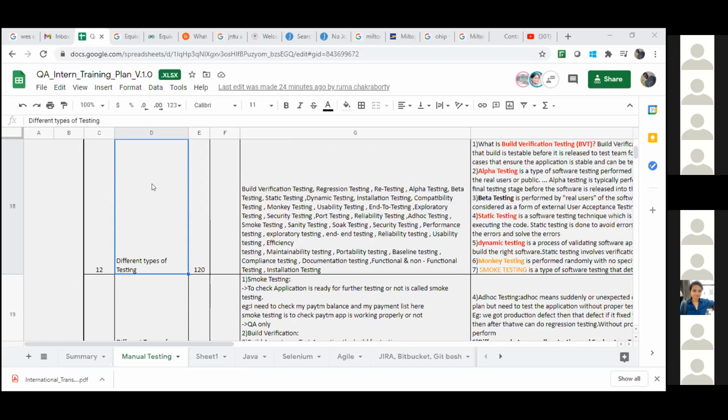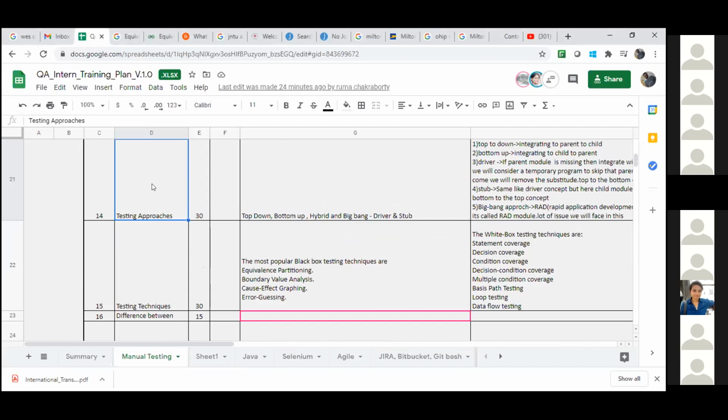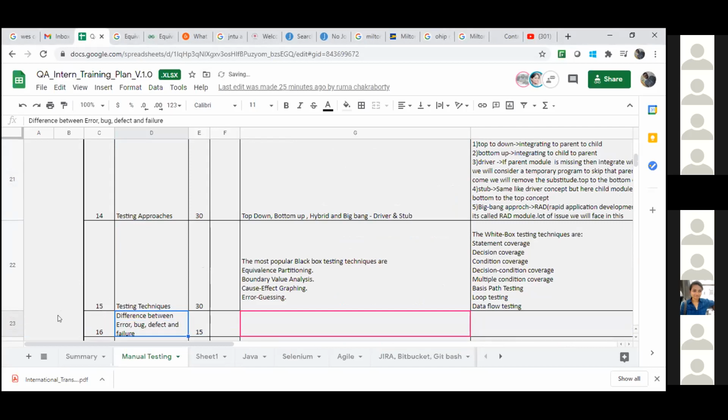So different types of testing are over. Next. Approaches we have already discussed, and testing techniques we have discussed, and what the differences between them are. Expand that cell, Anjum. I think Shivashankari, you need to explain all of this. I remember that you were talking about this. You need to explain about this one. Okay. Anyways, we'll talk about that tomorrow. Scroll down. Next.